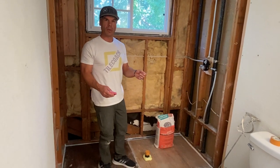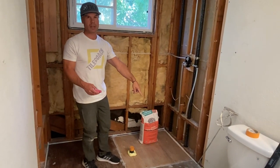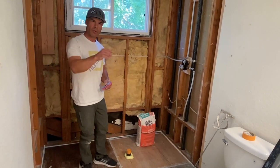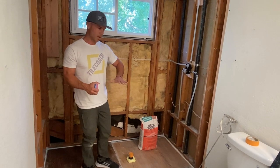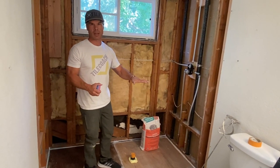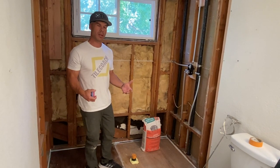One thing you could do if you want to calculate it, you can sink a screw down. Like if this is 5/16, just put a screw into the floor and leave it at 5/16, and you know that's the level that the liquid backerboard has to hit. But once you pour it out, it's supposed to self-level, but you do need to help it out.